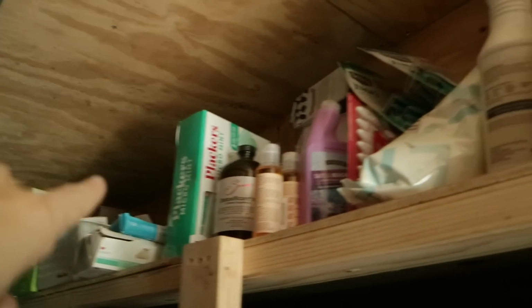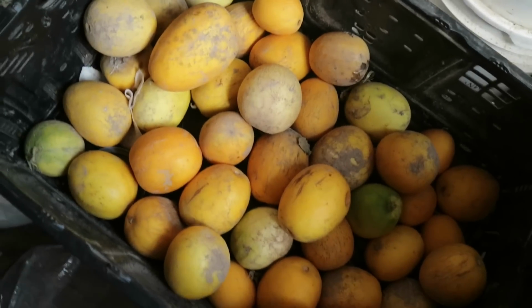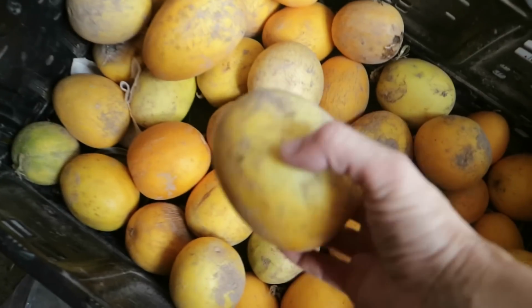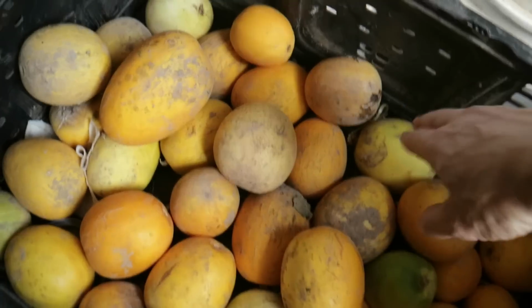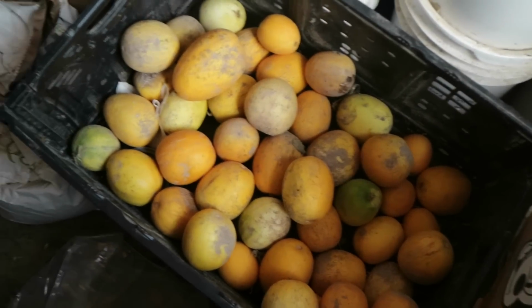And then up on the top, I've shown this before, but this is just our random collection of toiletries, light bulbs, bandages, you know, things like that are up on the top. So here on the bottom half, I have some of our food storage buckets there, but I have some produce that a friend gave me, the same friend that gave me apples. She grew these little things, she didn't even know what they were, but they taste like kind of a real mild melon. And her kids didn't really love them, so she sent them to us. My kids obviously have eaten this whole thing. It was all the way to the top. They said, sure, we'll eat them. So that's been a nice, refreshing fruit to have.